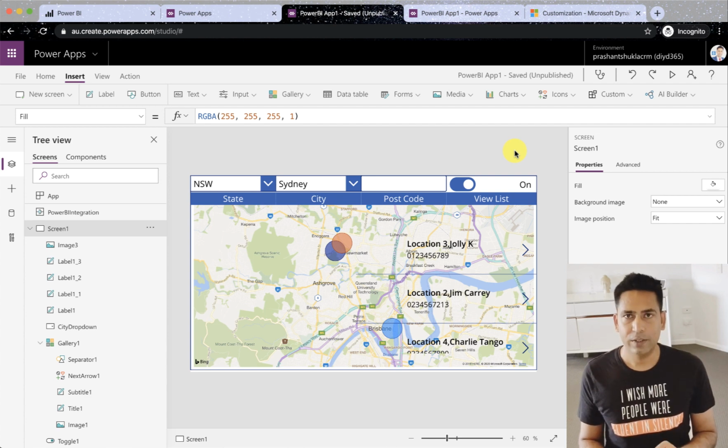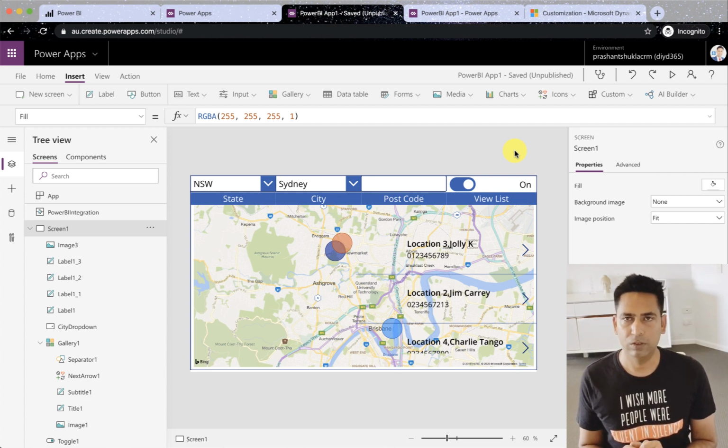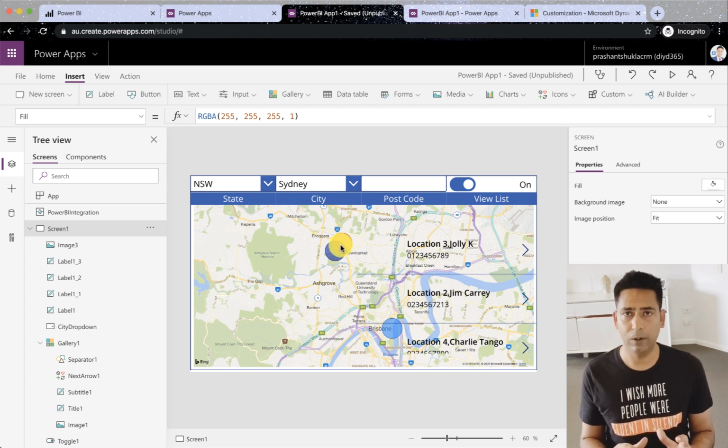Well, I think that's all. If you have any questions, do let me know and I'll try to answer them. I hope you like it because this is the shortest way of getting all your customers or contacts or appointments or anything like that on a map. So multiple plots on a map or push pins on a map, although I wasn't able to show the real push pins, but I can see the bubbles, and that's good enough for me. As long as I can see all my customers' locations in a region, that's good enough.